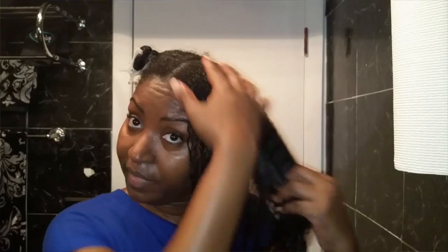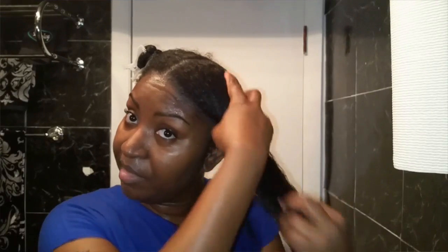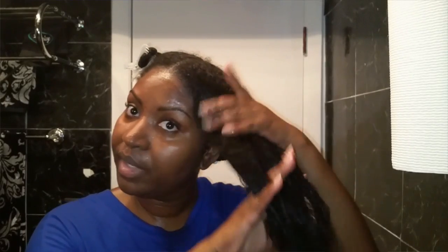And like I said before, this protein process is a little bit of work. That's why I try to break it down into 5 easy steps for myself. But it's really, really beneficial. My hair is going to be nice and strong. I'll probably wear it in a few twist outs and just let it air dry, since I do not like any type of heat on there.